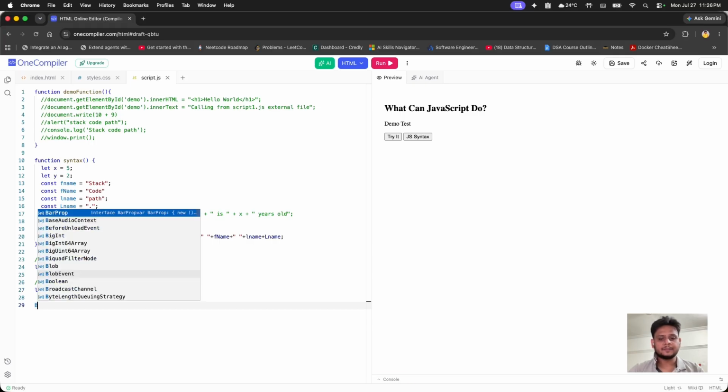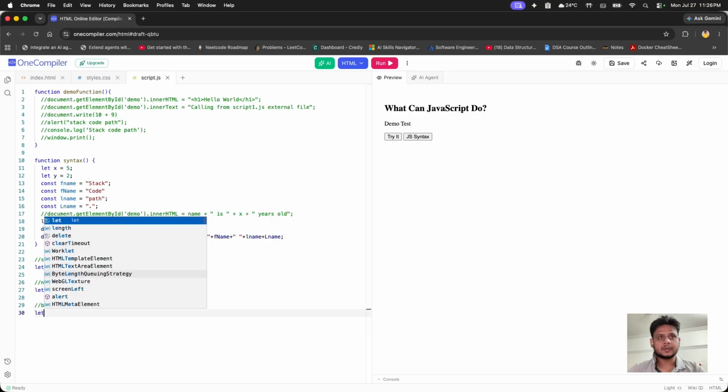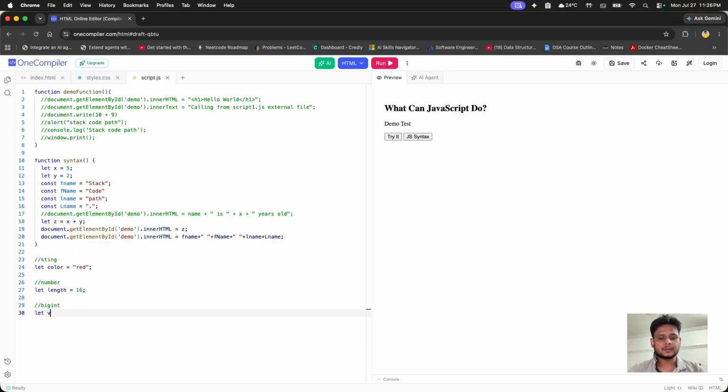Now let's come to big int. What is the big int? Suppose the value of x is equal to 1 2 3 4 5 6 7 8 0, something like this. So this is the example of big int.